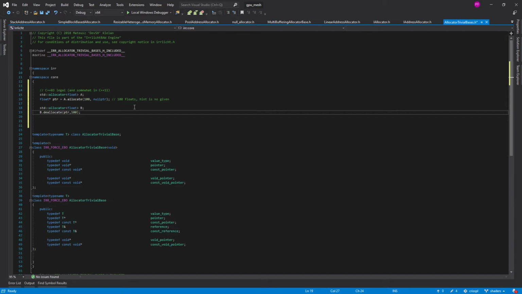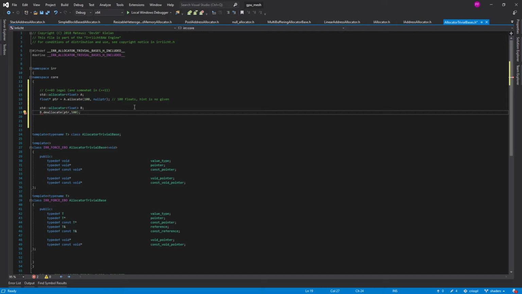So basically the problem with that behavior is that you cannot achieve what's called polymorphic allocation, which basically means that depending on the allocator instance that you give to a function, this allocator instance will actually allocate from a different memory pool.